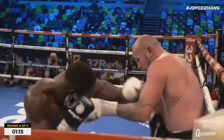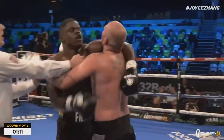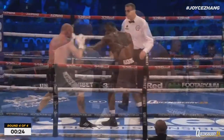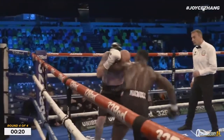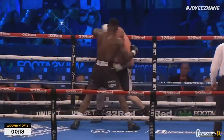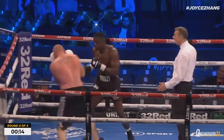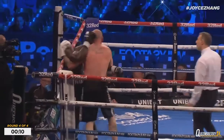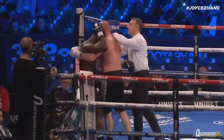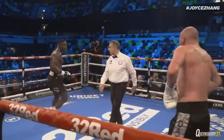Frizzy digs in that hook to the body — and there's a big one, venomous punches there from Frizzy. He's really lining up his shots now. Daryl Sharp holding on with 15 seconds left in the fourth and final round. Left hook from Frizzy McBones — once again he backs Sharp up towards the last 10 seconds, but Sharp is just holding again, spoiling that work.